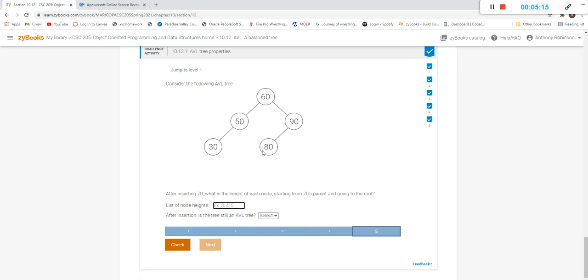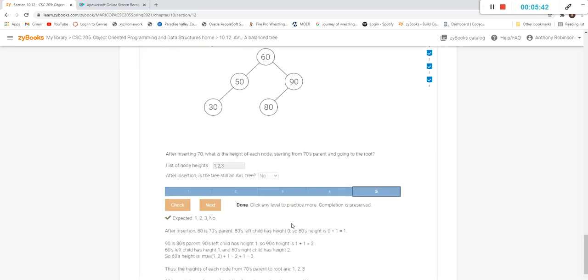Okay, so this looks relatively like the same AVL tree. It's just slightly different values. But the principle of what we just did should be the same. I did make a mistake. I didn't do all the math here in my head. So, okay, yeah, so after that, it's not going to be an AVL tree. That's due to the balance factor that's going to be occurring at, I mean, last time was 80, so it looks like this time it's going to be 90. That's fine. And yeah, there we go.